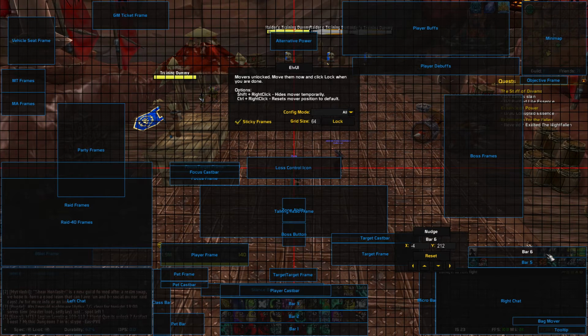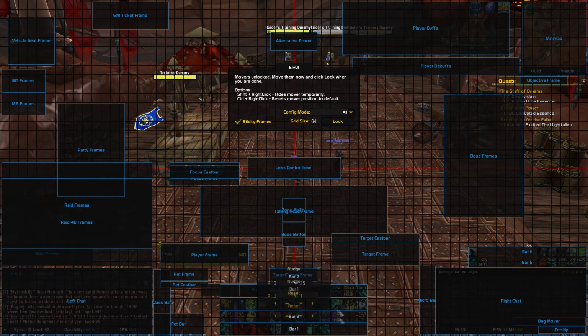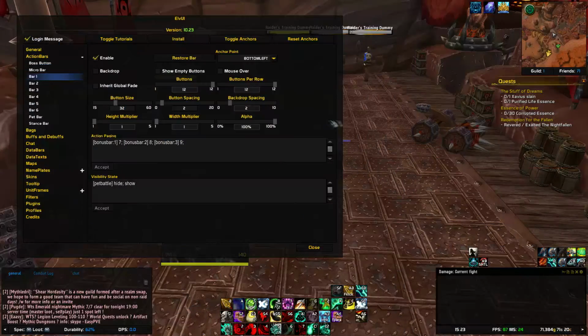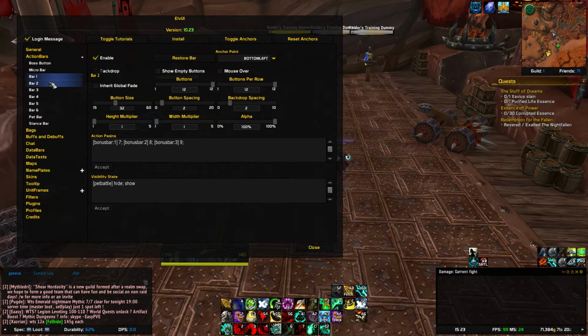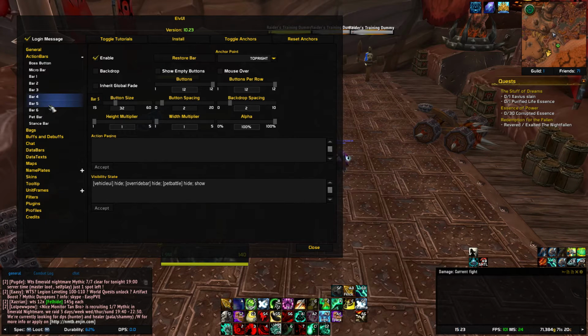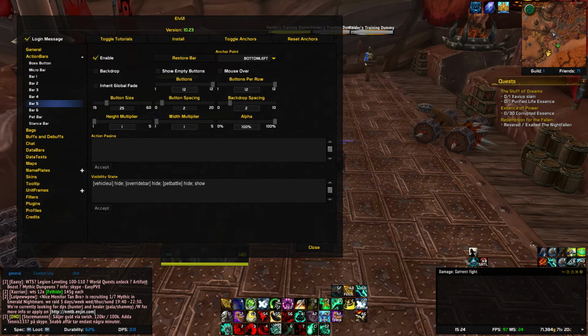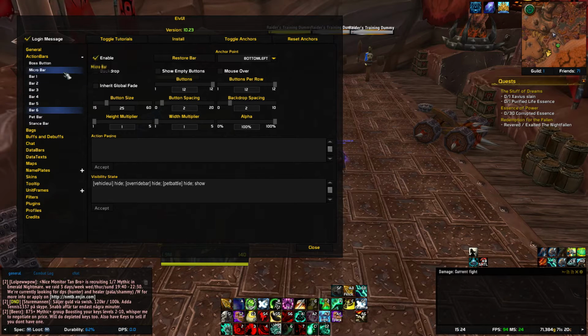So I just drop it there and get my bars around here, get my 4th bar around here, and get my player cast bar in the 4th bar because I like the way it looks. It just looks nice this way, I think. I just like it. So if you want to use these settings for every bar, it's the same. Bar 5 and 6 is a little bit different because these bars are a little bit smaller. But if you want to copy this, just pause the video and copy them from me.